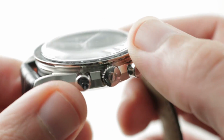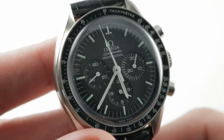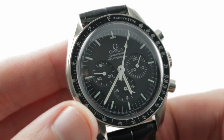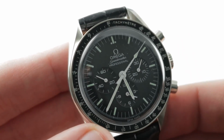You can see the outer face of the tachymeter bezel is of high polish, and then the top is black anodized aluminum. So the tachymeter used in conjunction with the chronograph seconds hand and a fixed interval, say a kilometer or a mile, to gauge the speed of an object over that interval.